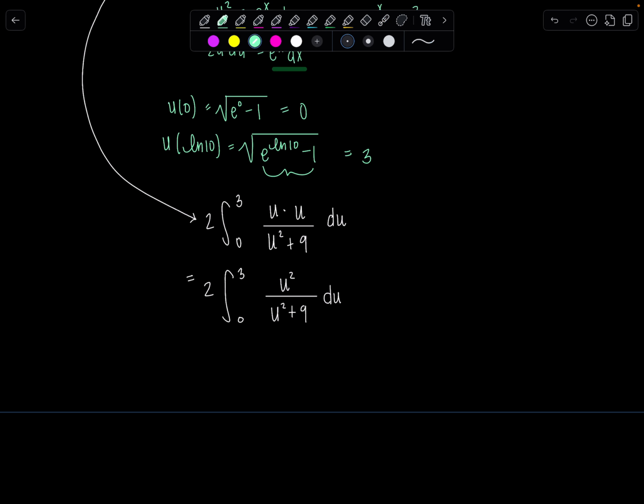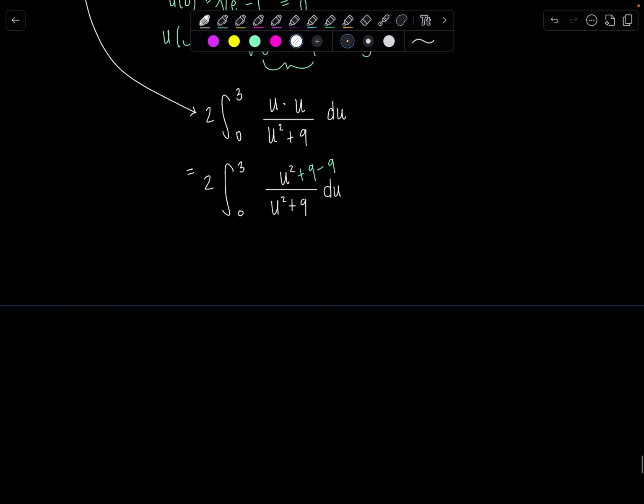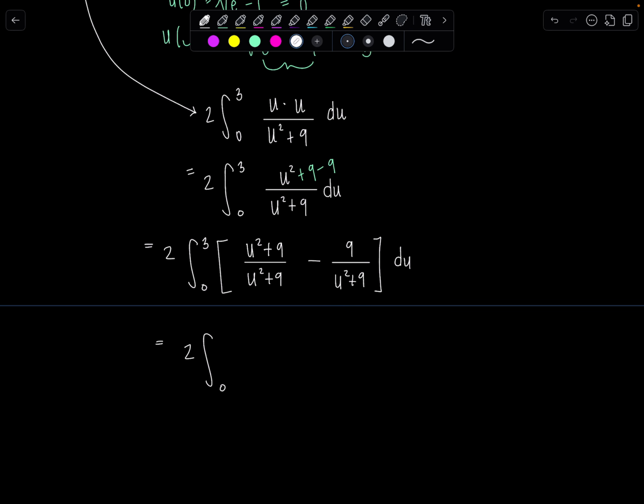So in this case, to make the numerator match the denominator, I'm going to add 9 and subtract 9. And then split things up as follows. So you'll have 2 times the integral from 0 to 3 of (u squared plus 9) over (u squared plus 9), and then minus 9 over (u squared plus 9) du. Are you okay? All right, good. The more you practice that little maneuver, you'll get fast. You won't even have to write this step right here. You'll just jump straight to 1 minus 9 over u squared plus 9. Everyone will be wowed by your skills. You'll start integrating for people at weekend parties just to show off.